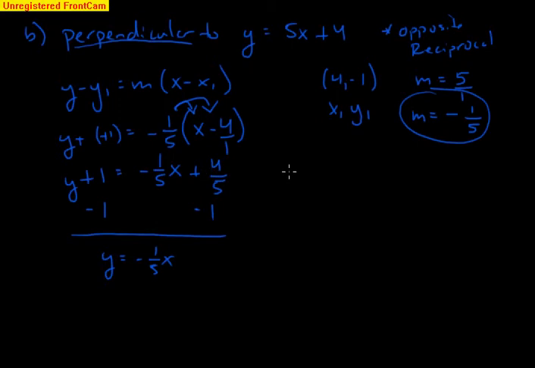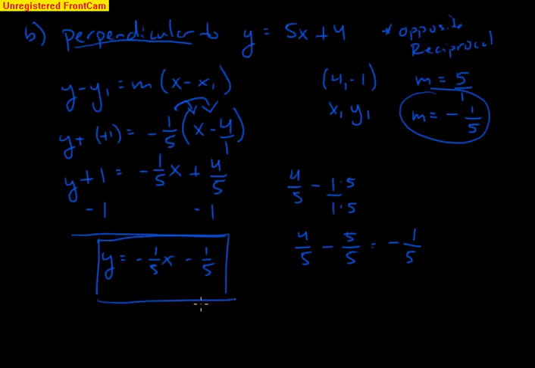And now here, this fraction problem, let's do it on the side. 4/5 minus 1. Let's put the 1 over a 1 and get a common denominator. The common denominator is 5. Make this 1 become a 5 by multiplying by 5. Do it to the top as well. 4/5 minus 5/5. 4 minus 5 will give you -1, and the bottom stays the same. So it becomes -1/5 x minus 1/5. So there's the parallel and perpendicular lines through the point to those lines that were given.